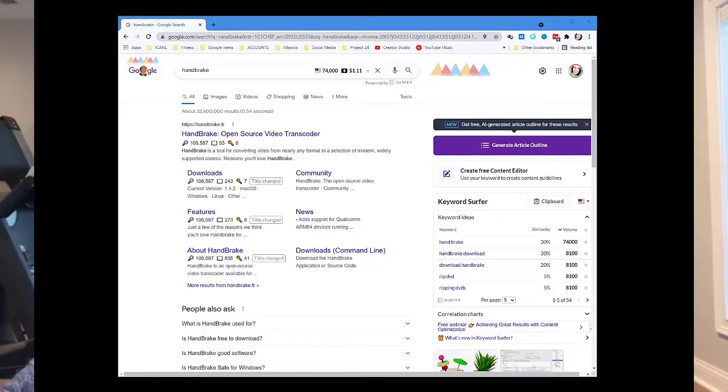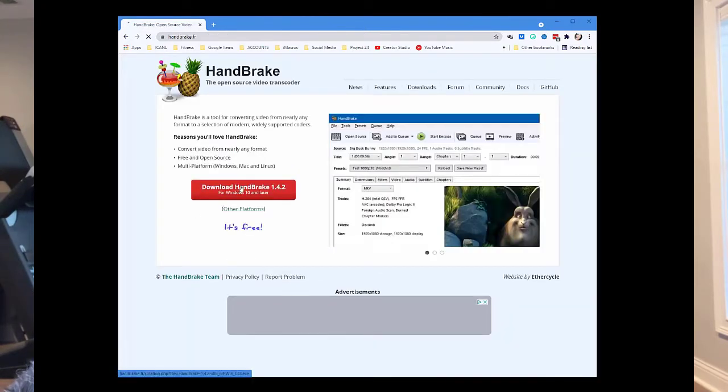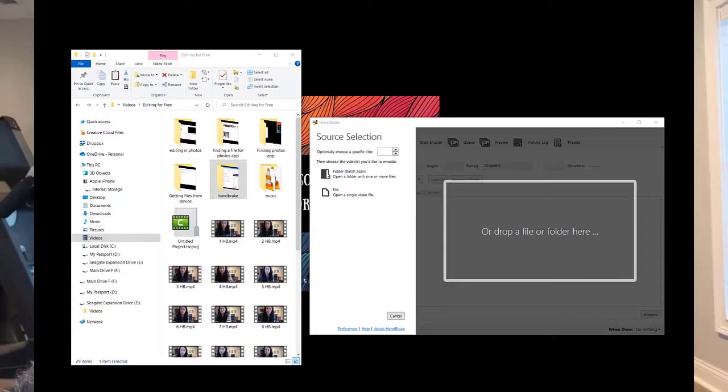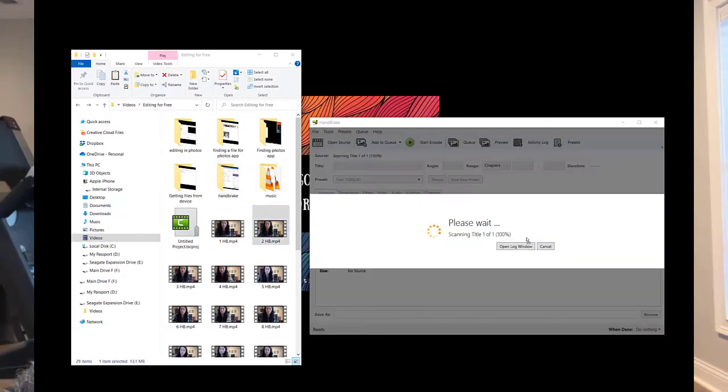To get Handbrake, you're just going to go to Google, you're going to search for Handbrake, and you can usually just find it in the very first one, but this is what it looks like. You click on it and then you can go and download this to your computer. So then from here, what you're going to do is drop in your file, and I'm going to show you how you can change this from a variable to a constant rate so that you sync up your audio and your video. So from here, I'm going to be able to go and pick up the file that I want to do. You can either drop in a file or you can go in and select your file.